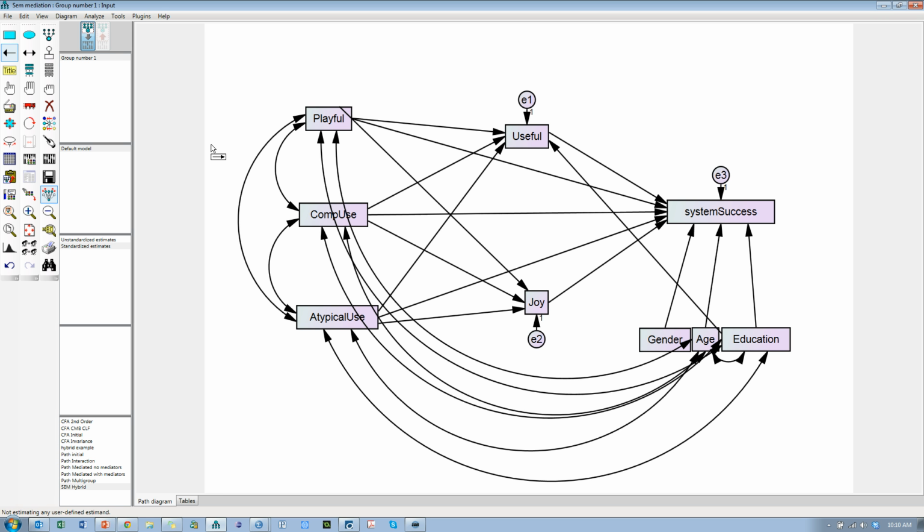I would report it for the mediated model. Anytime I have a complete model, I'd report the model fit in just one line or two. Do you need to use all of them, or do you just say CMIN/DF was this, CFI was this, we're good? Yeah, or we're bad. You'd get it good if you could. If you were bad, you'd have to say we didn't achieve good model fit, so that's a limitation. Or you get rid of a variable. Yeah, you could try to fix it that way. And it's all right, let's say joy doesn't work out, or usefulness doesn't work out, to say we could not obtain good model fit with those variables present, so we lopped them off.